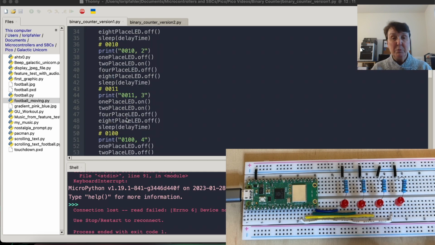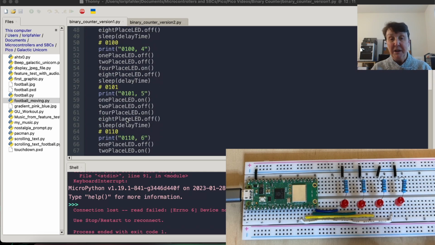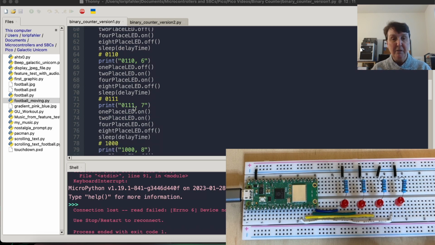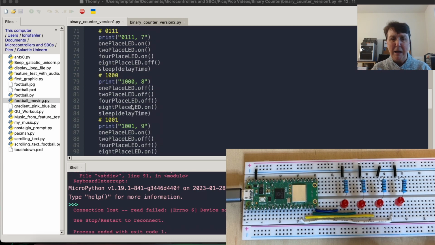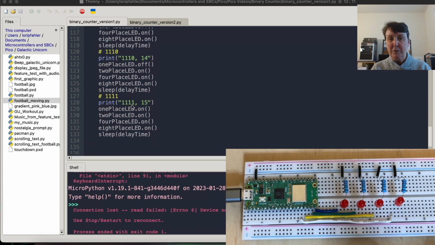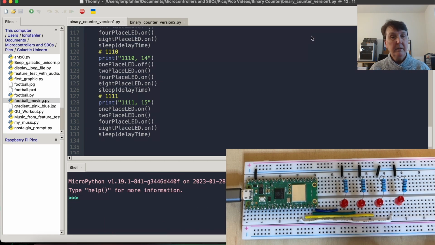With this approach, we're going to need to put every number in, and you can see it's very simple. Just keep putting the ons and offs, and you can copy and paste to make this happen. It doesn't take very long to do the program this way, and it works. It works perfectly, and it'll just keep looping through 0 to 15 in binary over and over again until we click the stop button. Time to run the program and see how it works.